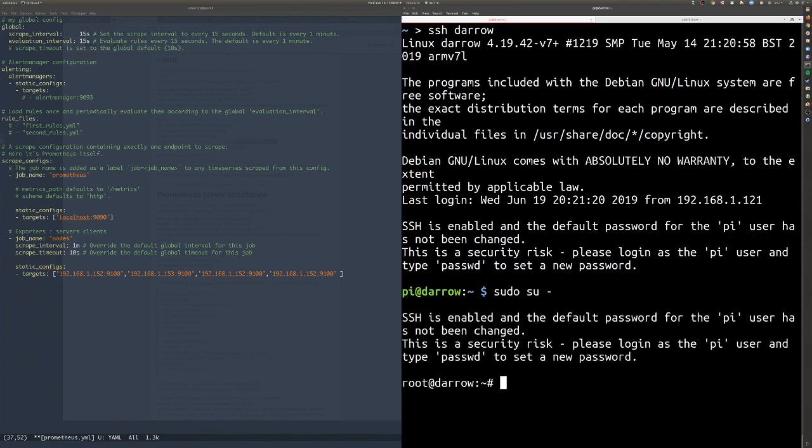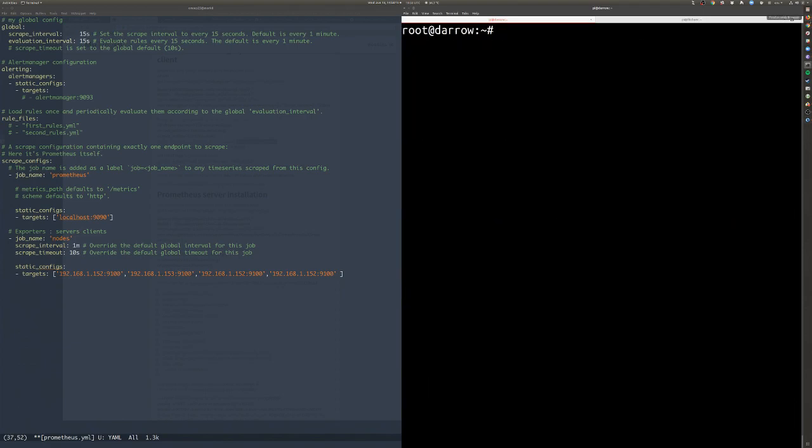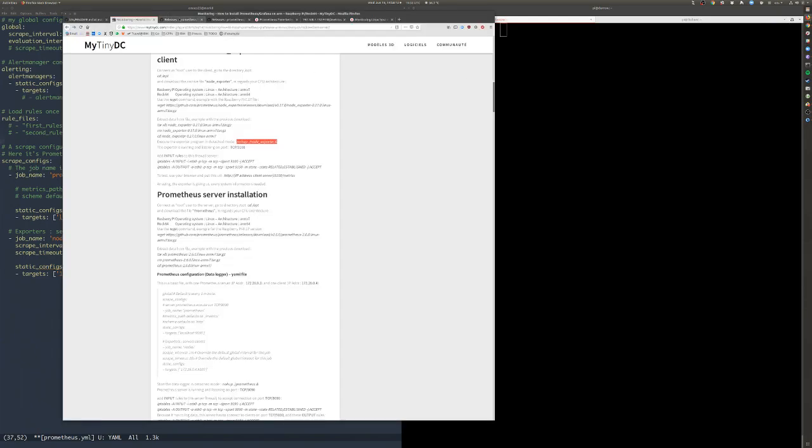sudo root, and then go back over here. Like I said, I should turn this into a script.